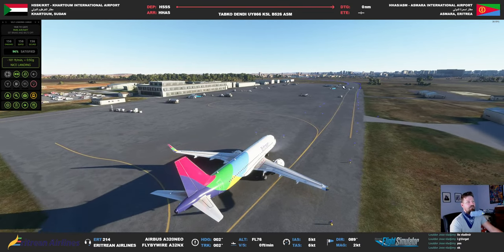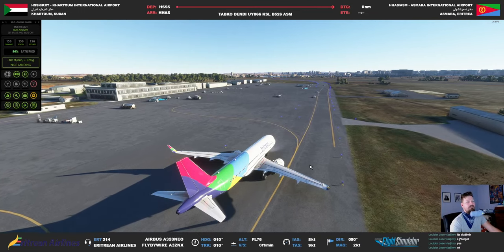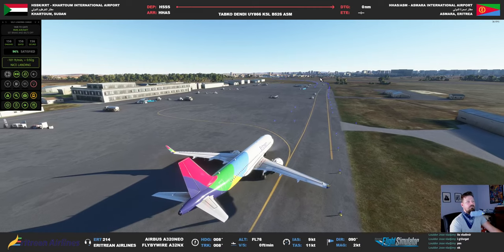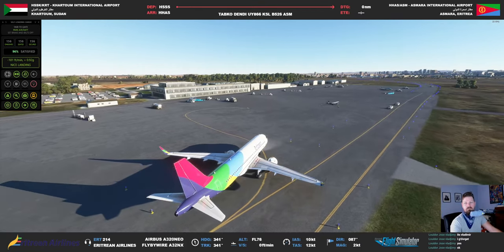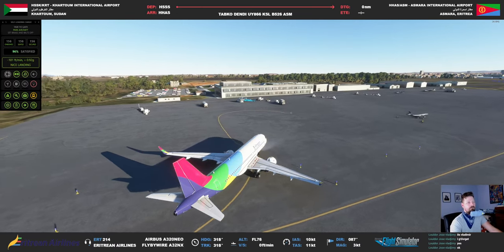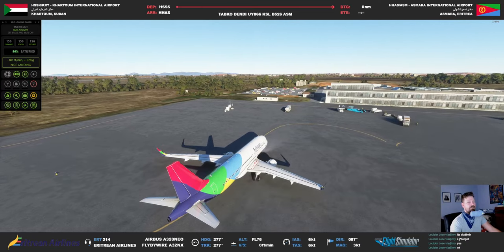Very interesting layout to their taxiway. It's like kind of this curve thing going on. Do they have another? I think they have another runway there, actually. They might actually have two runways. But I don't think it's open. We're cruising here a little bit too fast.